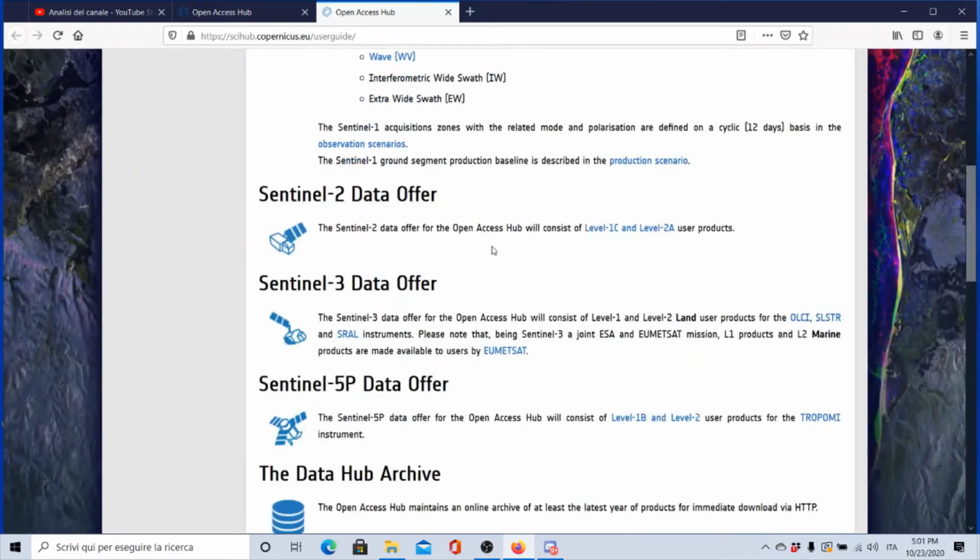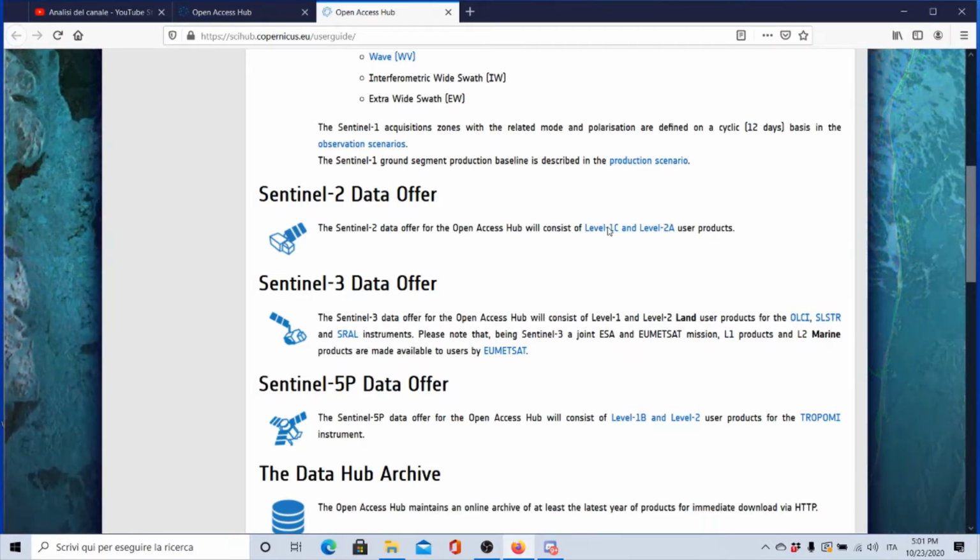Well, where we are really interested in, instead, is the Sentinel-2 data offer. The Sentinel-2 data offer is a passive sensor that is acquiring at a very good resolution. And you see we have two different data levels. And just to have some information, this is the level 1C and the level 2A. And this is very important to know in order then to download a very important product.